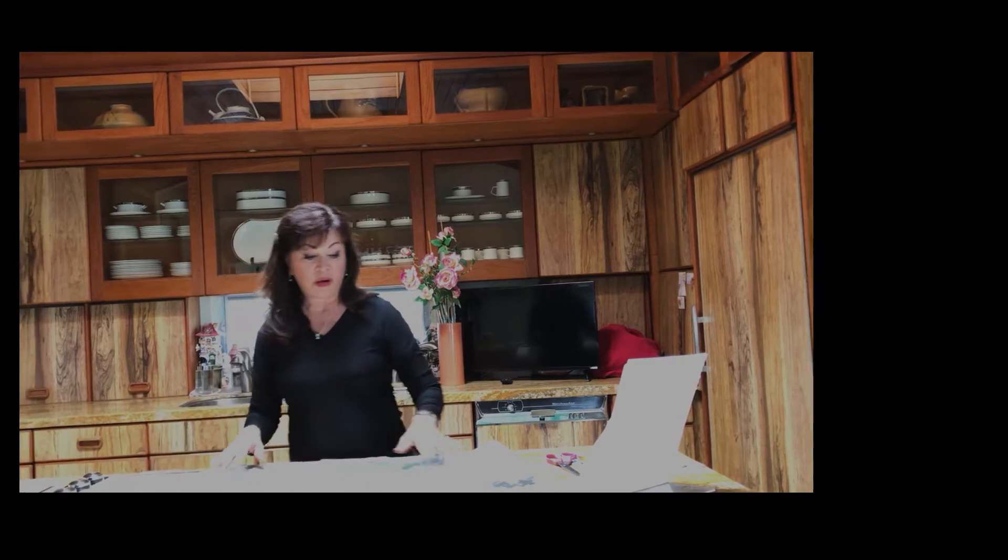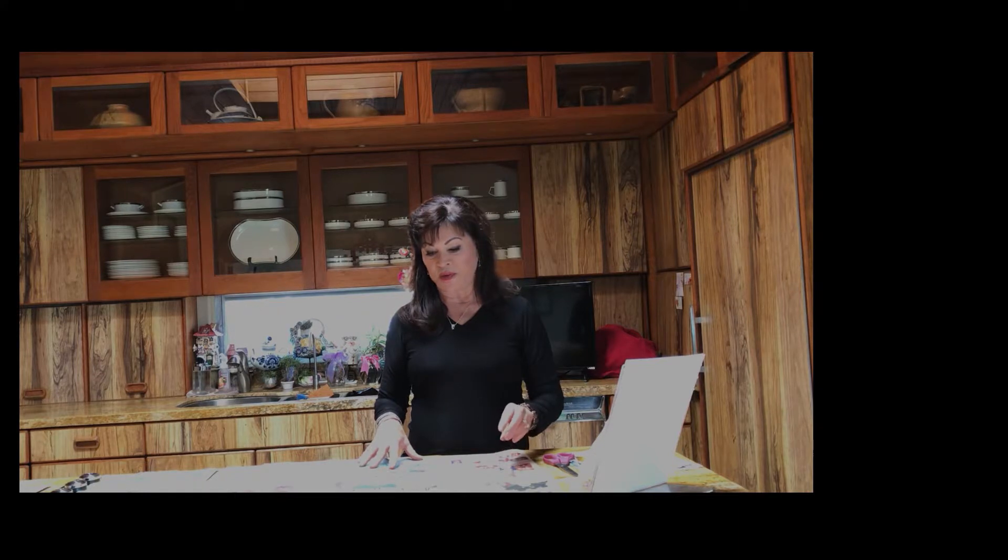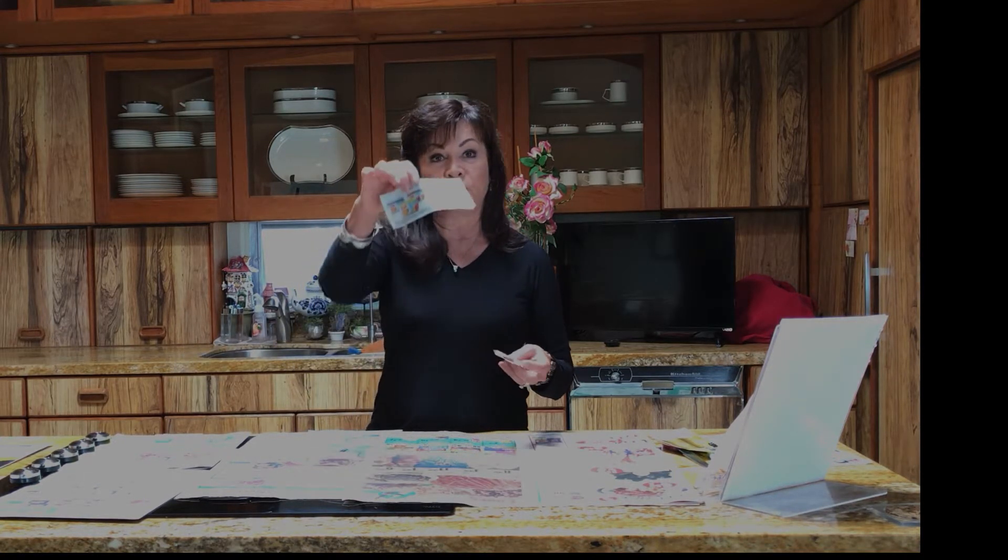For those of you that are already savvy shoppers, I know you have your own routine for finding ways of cutting down on food prices. For me, I shop at about five different supermarkets. I'm very fortunate to live in a location where the radius between each place is only within five minutes, and they also offer the in-store coupon in addition to the manufacturer's coupon.